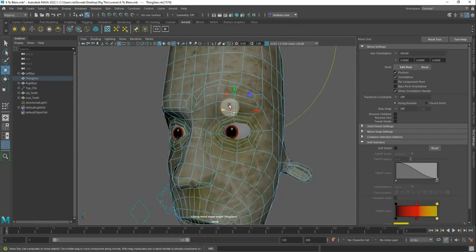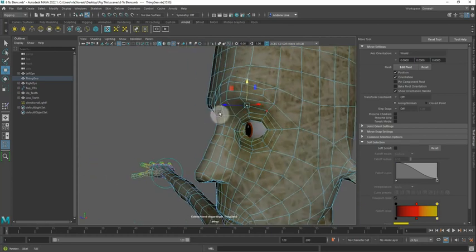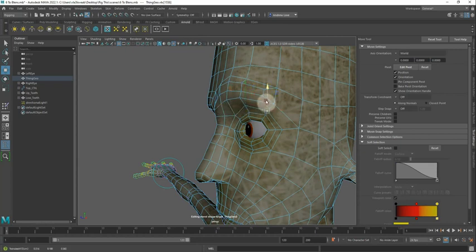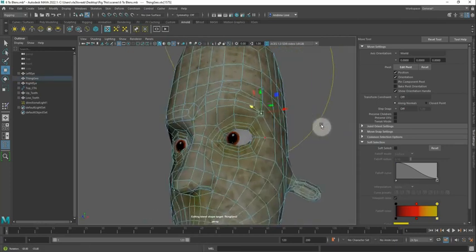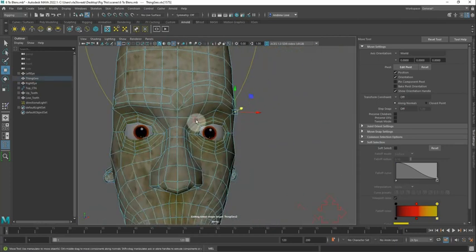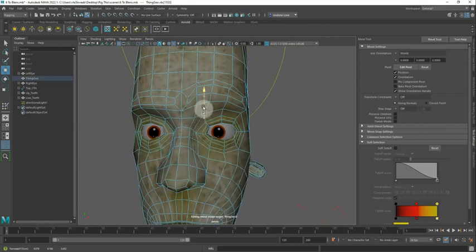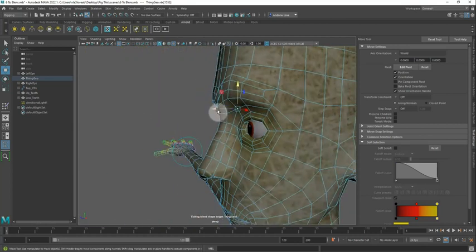I think we're bound to get some of this pulled up. So something a bit like that, maybe.